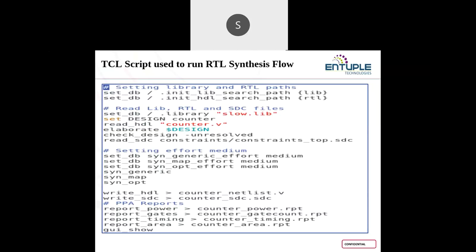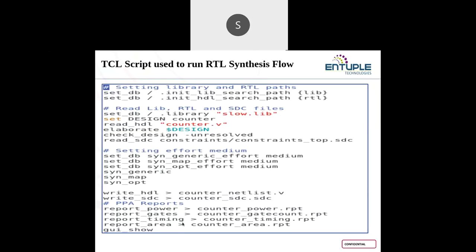The complete design will be optimized based on the targets I'm setting in the predefined constraints. It might be timing, area, and power. The tool will optimize the complete design based on targets like timing, power, area. So making use of the predefined constraints, the tool will try to do the optimization with the complete design.